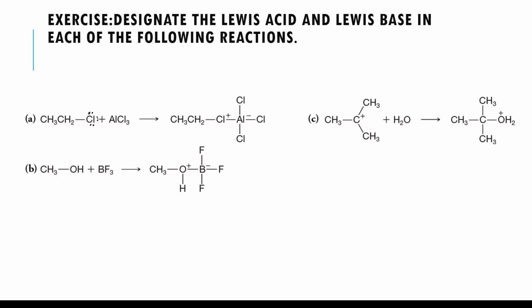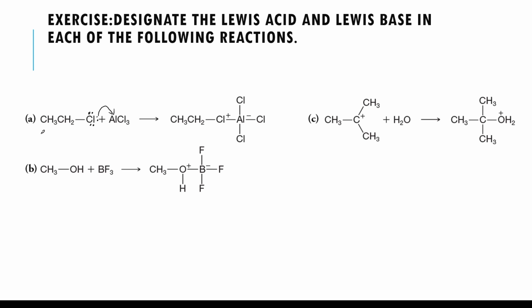And since chlorine has lone pairs and aluminum doesn't, the bond will be initiated by the lone pair of chlorine. If we draw the reaction mechanism, a curved arrow from one of the lone pairs of chlorine moves onto the aluminum. So basically, that is just one arrow. It's not a complex reaction mechanism. So based on the Lewis acid-base definition, definitely the chloroethane is an electron pair donor.